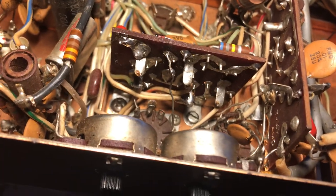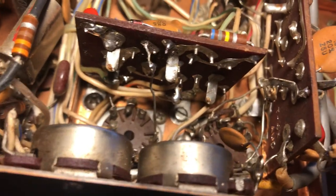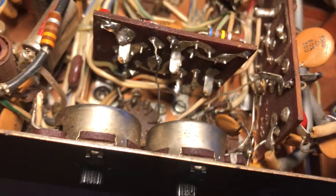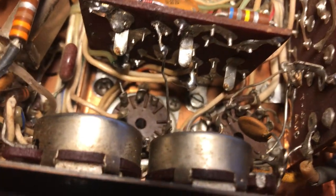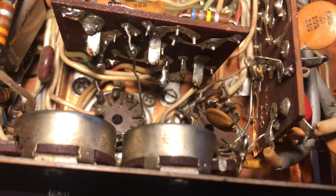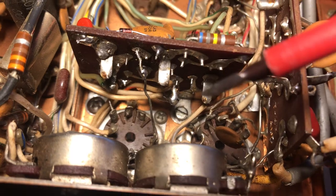I hadn't looked at this transmitter in a long time. I cleaned it up, I remember, and fixed a few things on it, and then I just haven't been using it. I decided to sell it and thought it was all ready to go. I'm glad nobody bought it because it wasn't quite ready yet — but it's ready now. I found the previous owner had this board unscrewed, so I put some screws in it.